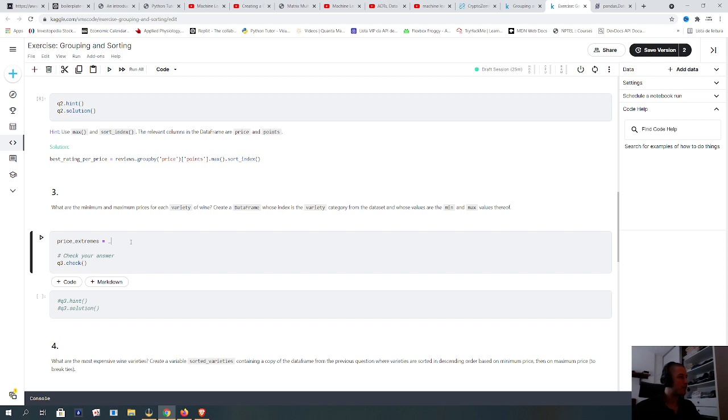Maybe I'll have to use it again here. So I guess I'm gonna have to use agg here to use more than one function. Create a data frame whose index is the variety category from the data set and whose values are the min and max values there.